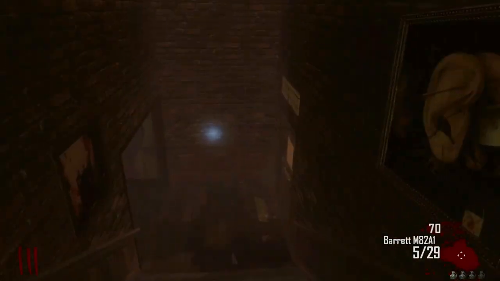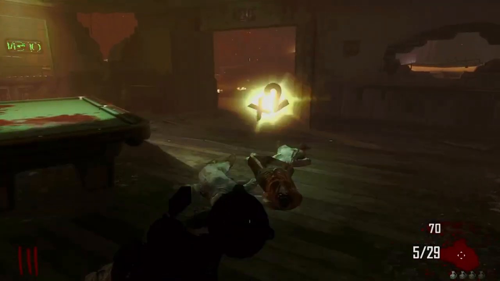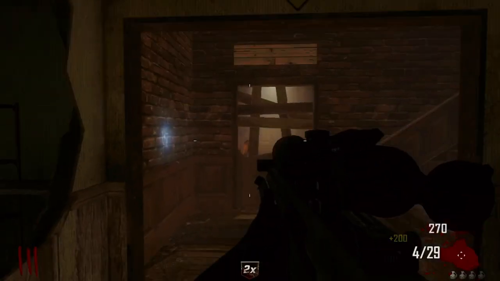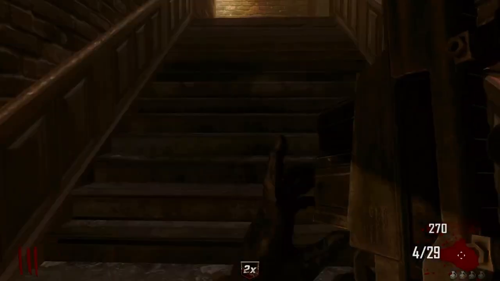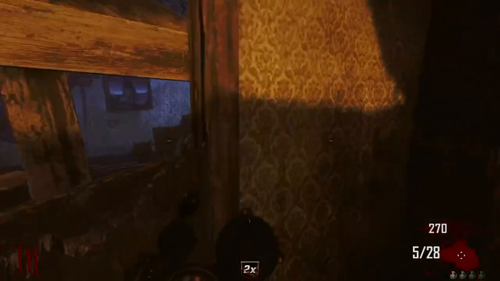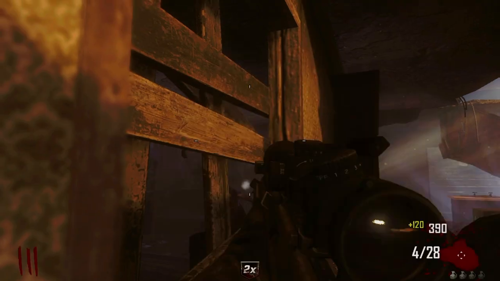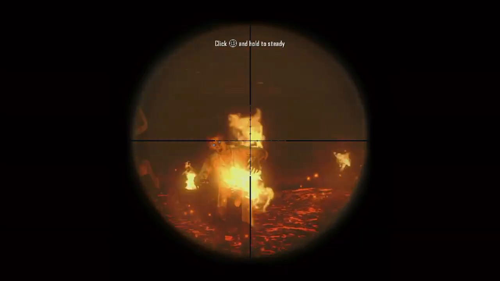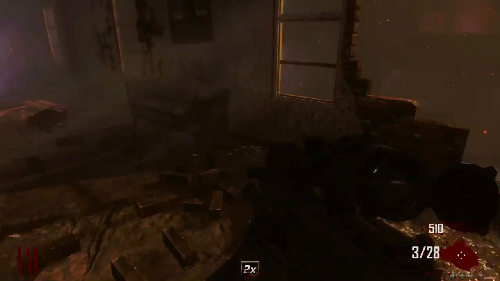So here's my first and second weapons. I got the Barrett sniper rifle, which is an interesting weapon for this, as my first weapon. And then for my second weapon, I got the RPD, which is a light machine gun, which is a great gun for zombies. I'm very happy that I got that one.